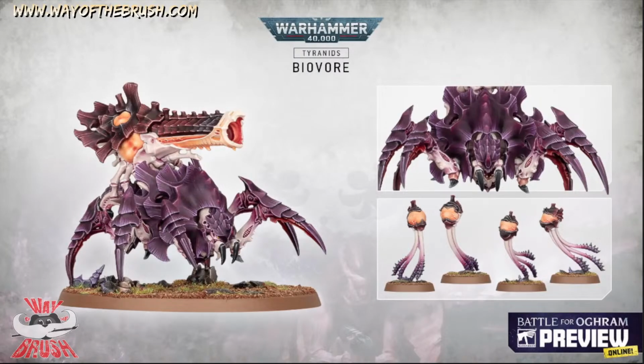So the Biovores are big living artillery pieces, anchoring themselves into the ground and firing spore mines. It looks like it's bigger, with a big set of spurs at the back of the gun. Whereas the old version, as they fire them out, was kind of hilarious, especially with the big muscly arms. The spore mines land and either immediately explode, or they float along and then explode.